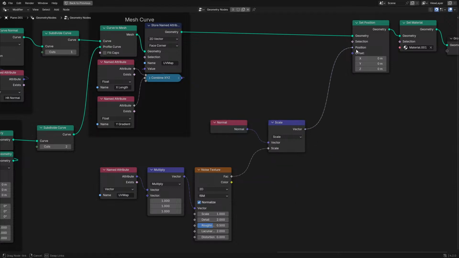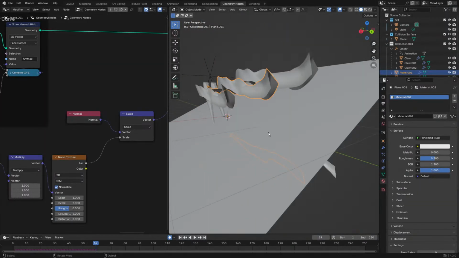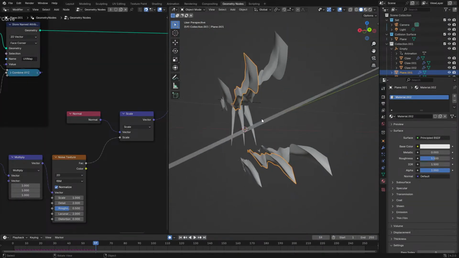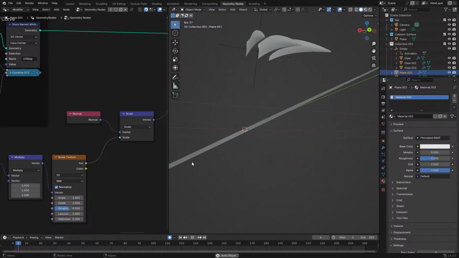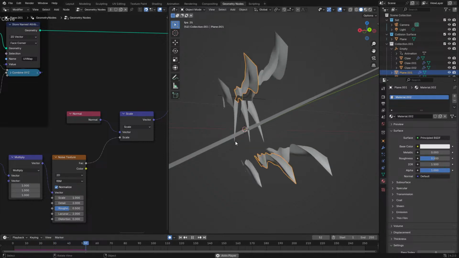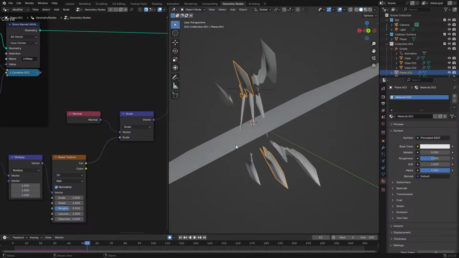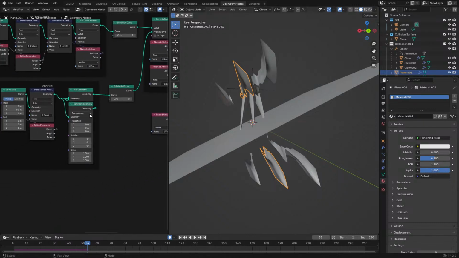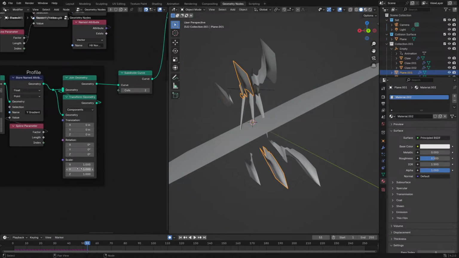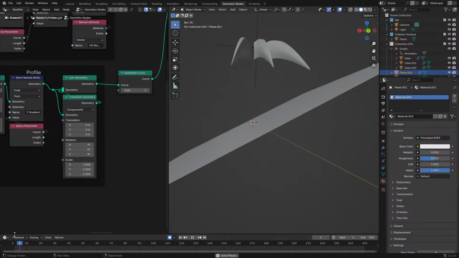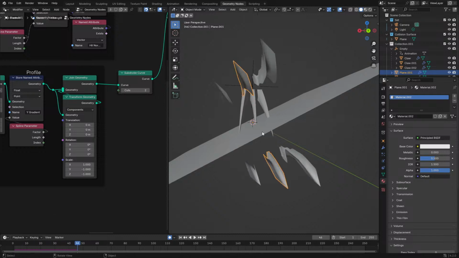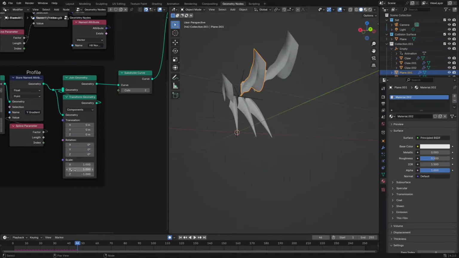So if we do this, we should see that things get displaced. Oh, shoot. Wait a minute. Oh, shoot. Because that was scaled negatively. Can I make it so that it doesn't do that? Oh, dang it.